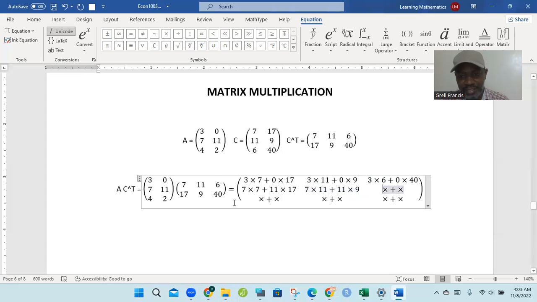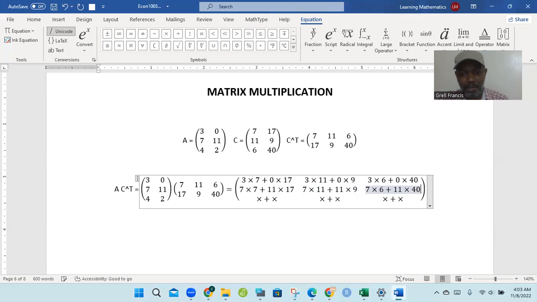So we're going to the second row, third column. Second row, third column. So that's 7 and 11 and 6 and 40. So 7 times 6 plus 11 times 40. Now we're going to the third row and first column. So that will be 4 times 7 plus 2 times 17.